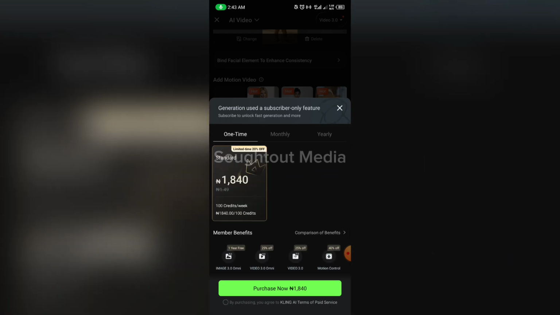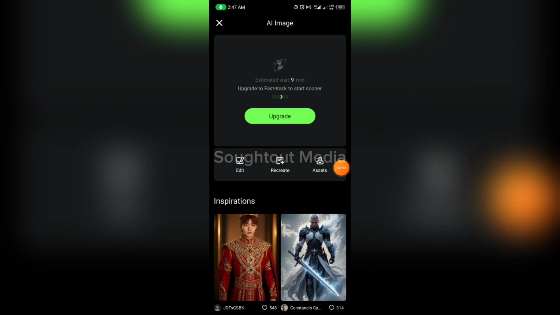Okay, so it's asking me to purchase. I might have to just purchase so that we can do this. So just give me some moment. Let me do the purchase so that we can do this. So I've upgraded. They asked me to upgrade with about 1,800 and something the first time. Then when I tried to do it, they say my unit was not enough, and then they asked me to buy another 8,000, which I paid 8,000 plus for it. So totally I spent like 10k just to subscribe to be able to download this video.